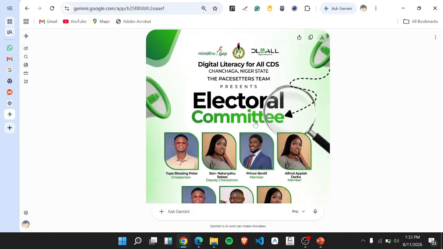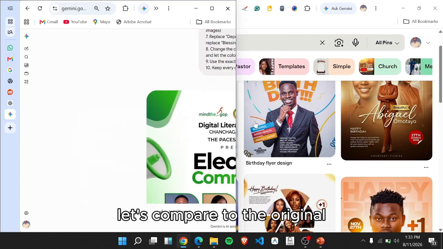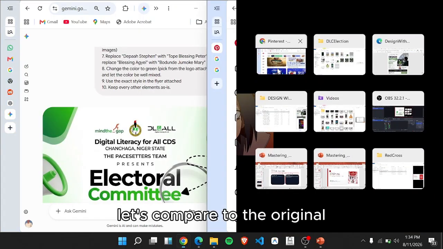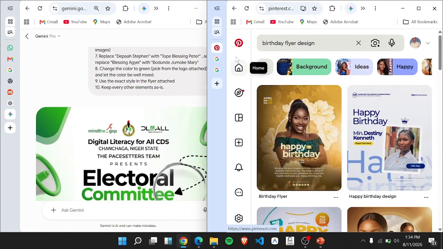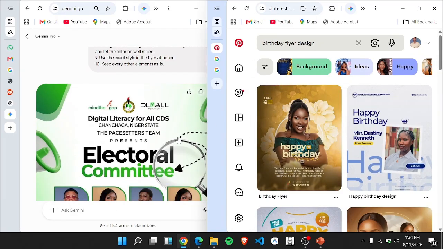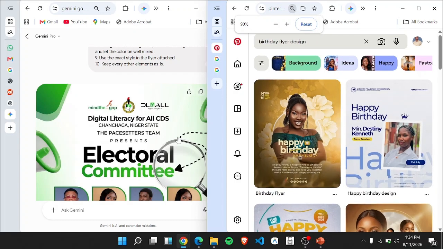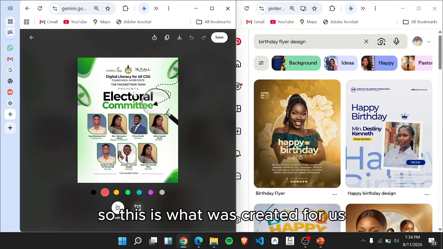Let's just use this side. Okay, let's compare to the original. Oh, I've taken that out. Next time I will create a new window. Not here, sorry. Here. So this is what was created for us.